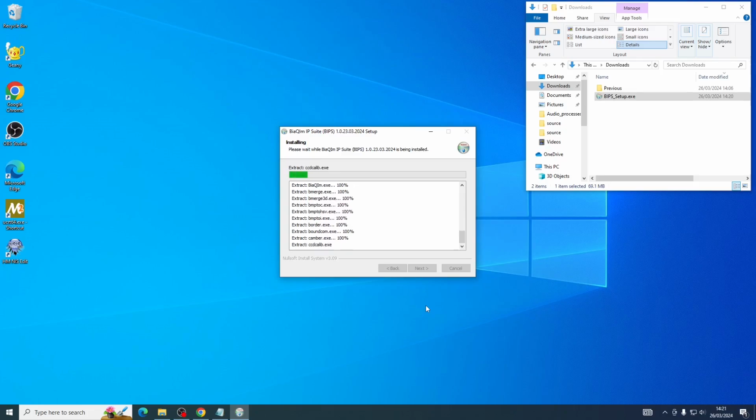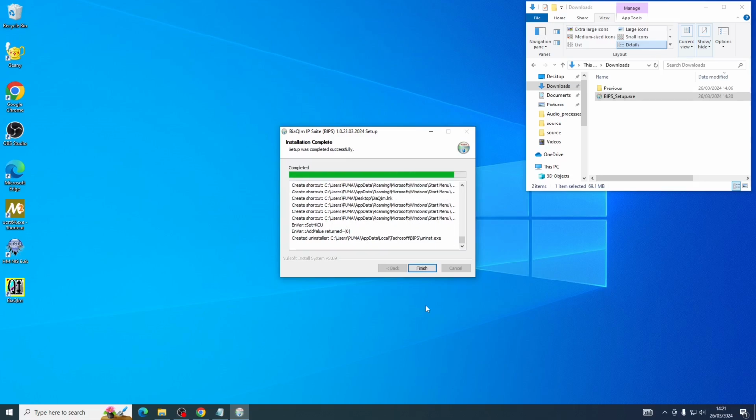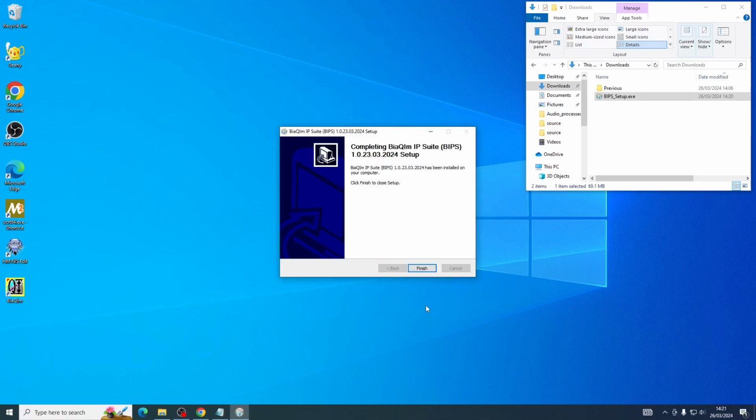Because the BIPS is free software, it's easy for anyone to host a copy of it on their own website, and this often happens with certain freeware and shareware sites. However, these sites can also package malware with the downloads, so to keep yourself as safe as possible, I strongly recommend you avoid downloading the BIPS from any site other than the single official download site I told you about earlier. So, setup is complete.